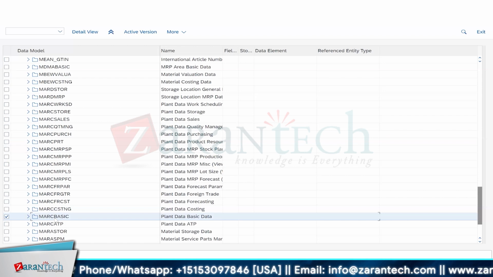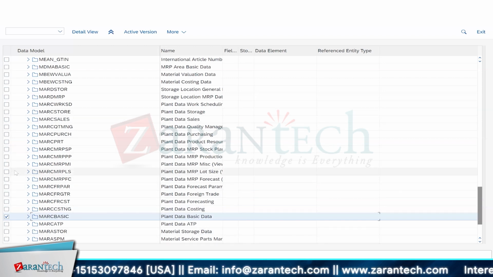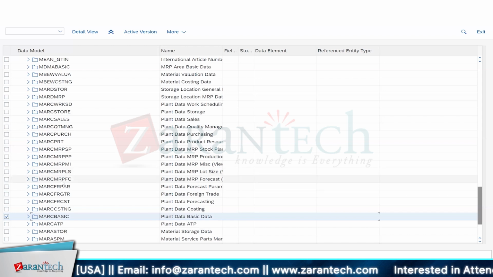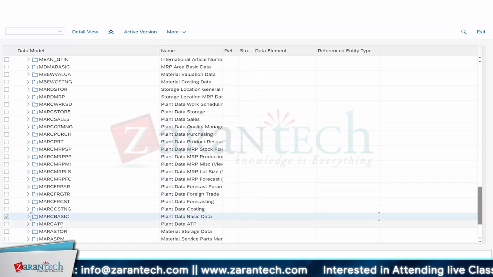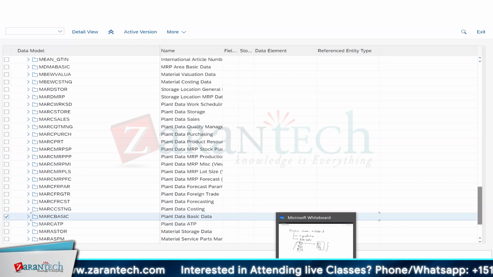So you need to look at the attribute for which you are going to write a validation and which entity it falls under. And you need to create a check underscore MARC MRPLS, check underscore MARC MRPFC. Likewise, you need to create that many functions, depending on your rules. Okay, so this is about validation. If you are very clear about how to write a validation, then the derivation also falls the same way.